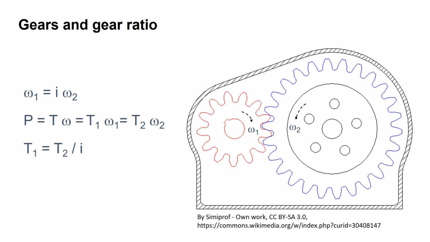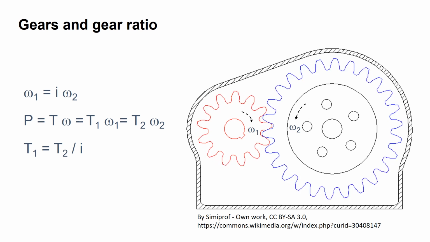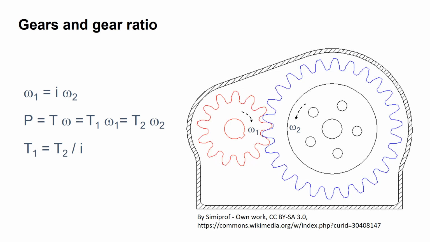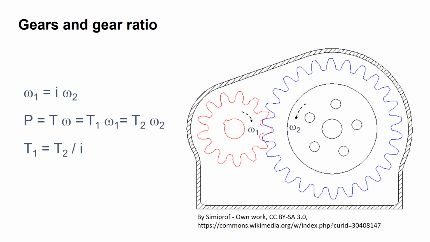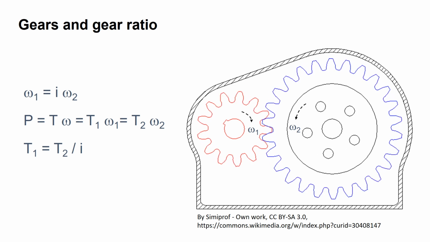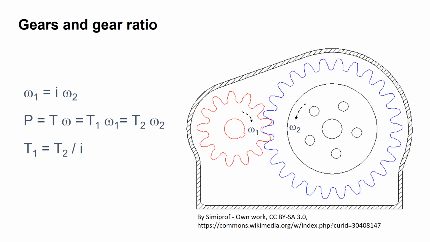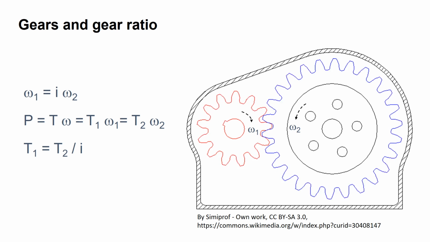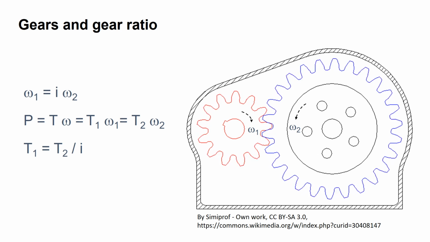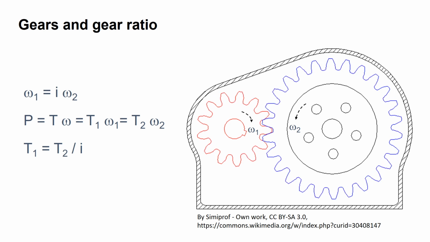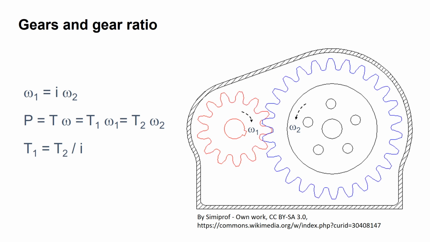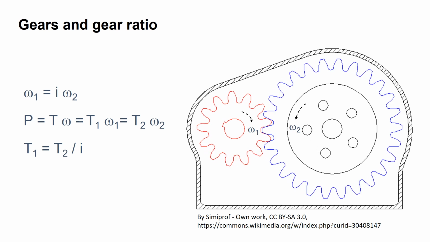And if speed is given as angular speed, omega, the change in speed going from gear 1 to gear 2 is given by the first equation on the slide. Now, if you assume that there are no losses in the gear contact, power in is the same as power out. And remember that power is the product of angular speed and torque, so torque is changed as given by the last equation on the slide. But remember that in the real case there are losses. This will not change the transferred angular speed, but you lose some torque.